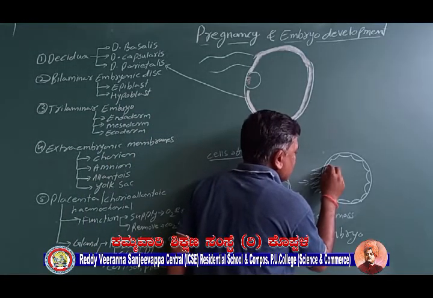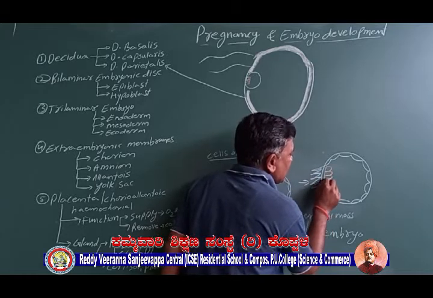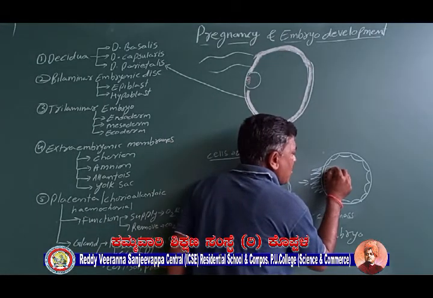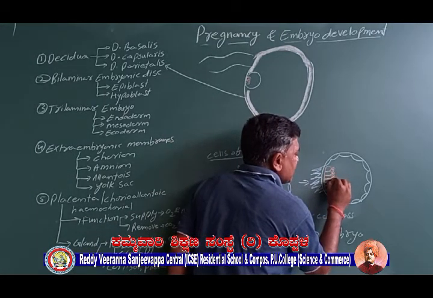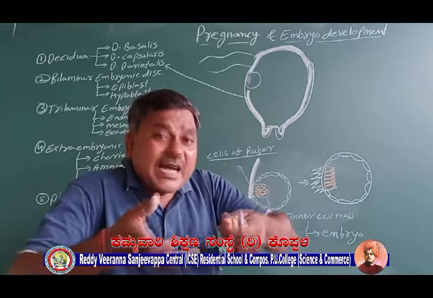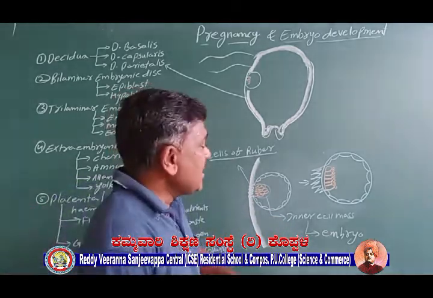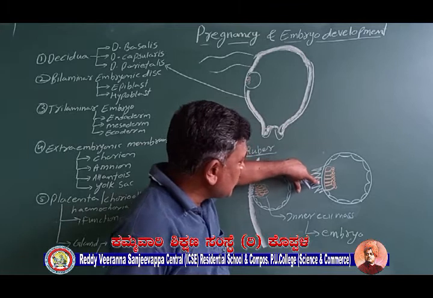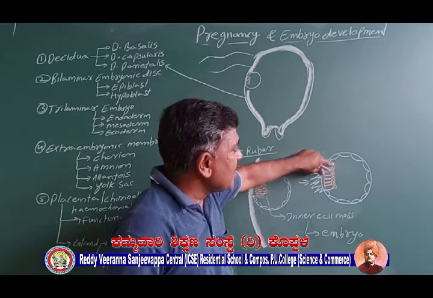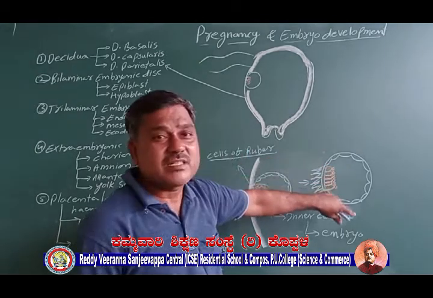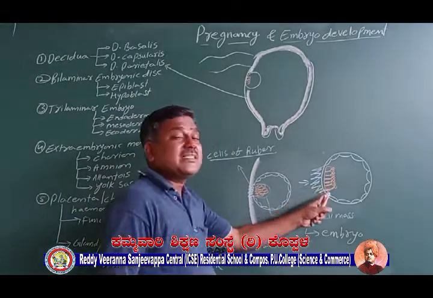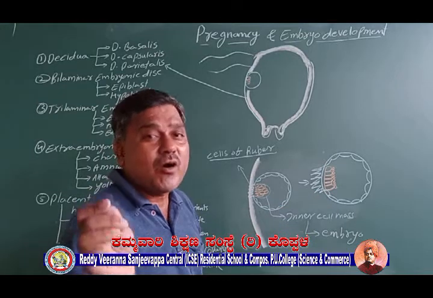Now this is the one layer. So outer cells are somewhat large cells, and this is one layer, and second, small cells are formed. This is the second layer. Clear? So the bunch of cells which was there adjusts themselves into two layers. One is large cells, which are present towards the attachment to the endometrium, and the next row is the small cells. So a two-layer disc is formed, and this two-layer disc is called embryonic disc or embryonal disc.